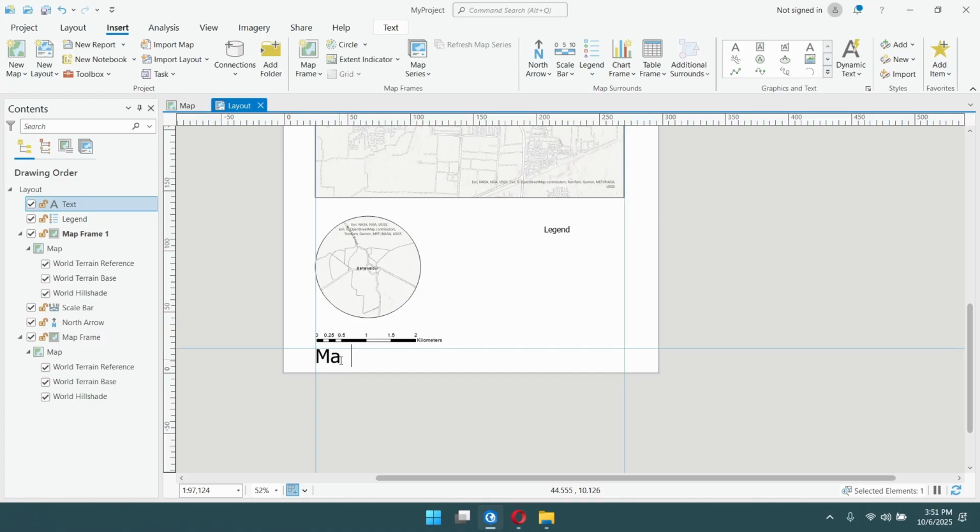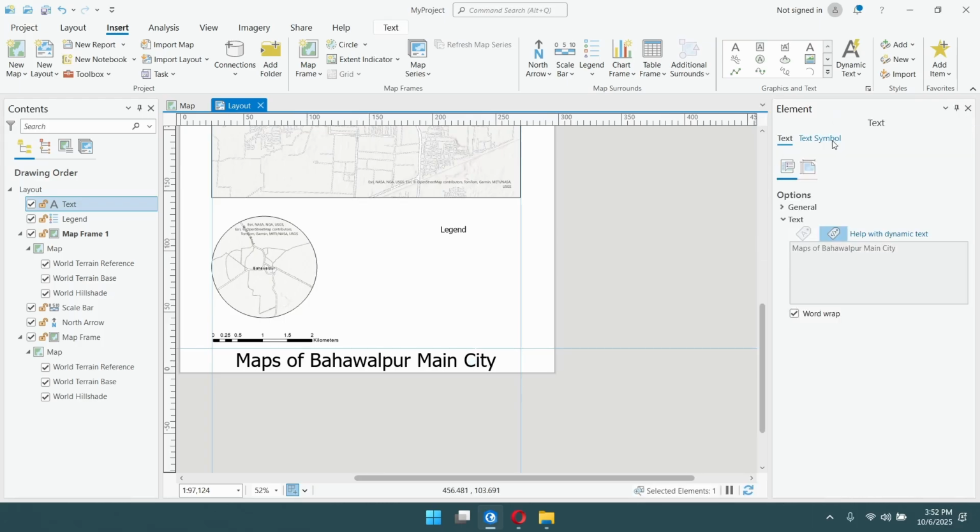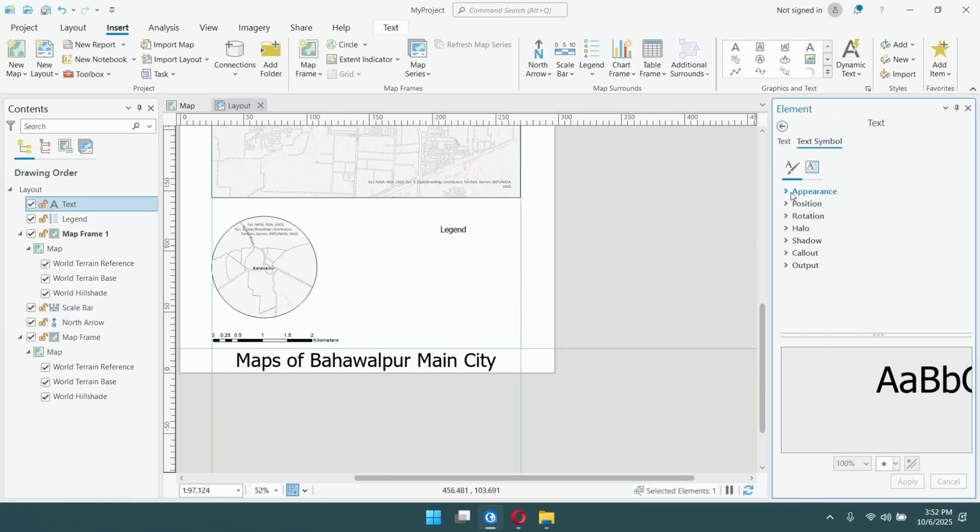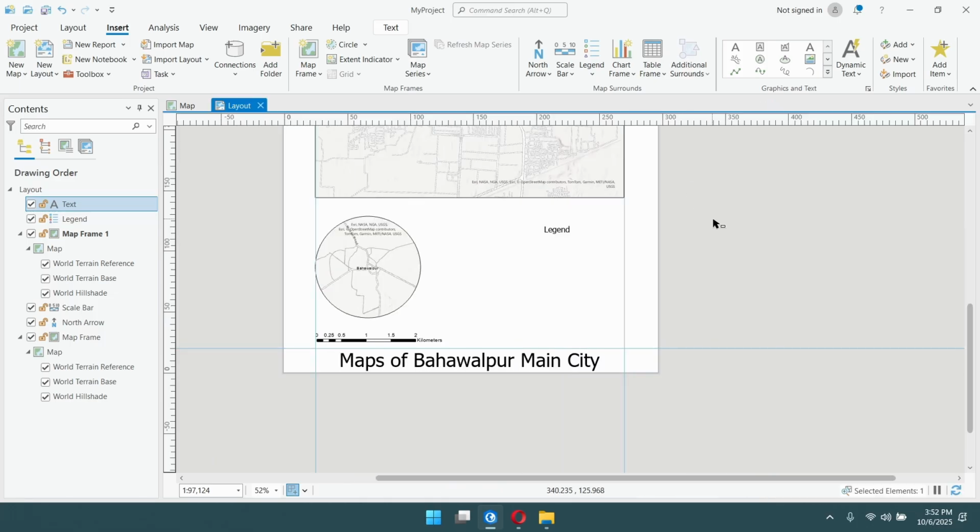So this is the map of Bahawalpur main city. We can place this wherever we want, in the center, in the middle, and once again we can edit these in the settings. We can change the colors, position, everything we want.